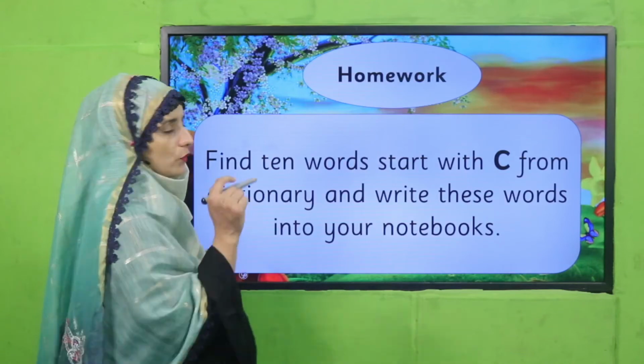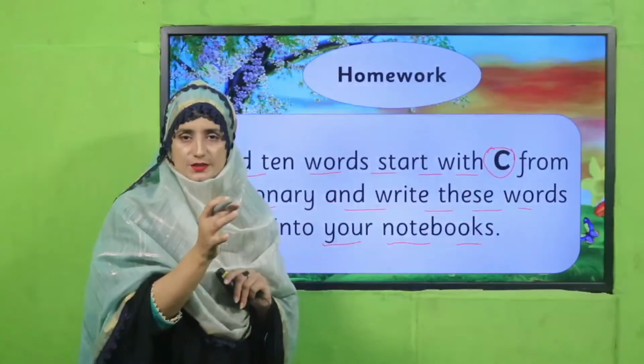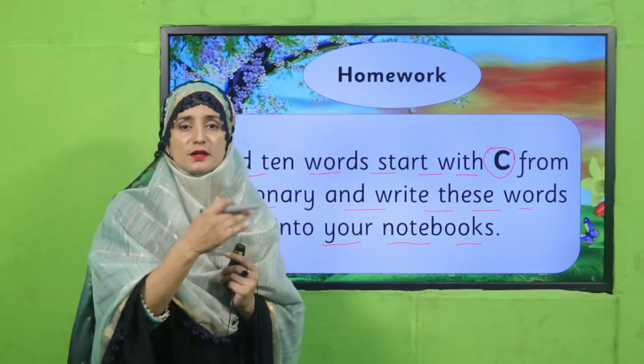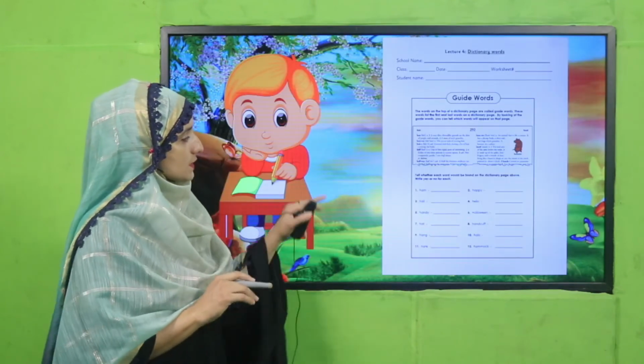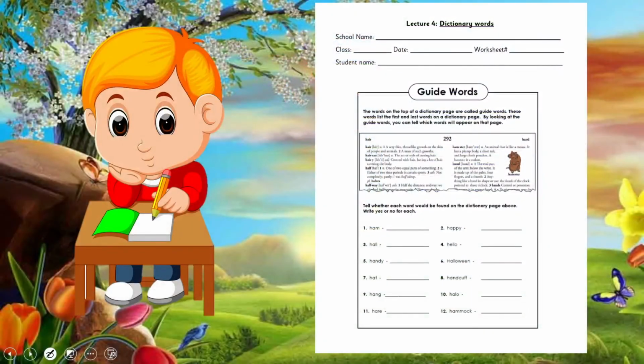Good. What's our homework? Find 10 words that start with the letter C in the dictionary and write these words in your notebooks. My dear teachers, I have given the letter C here, so you can give different letters. You must give different letters to your students. They will find these words and their meanings in a dictionary. Is it clear? This is your homework. So this is the worksheet. The worksheet link is given below, my dear teachers. Get it in printed form and provide it to your students to see how much knowledge they have gained about dictionary words. I have also given it in worksheets.